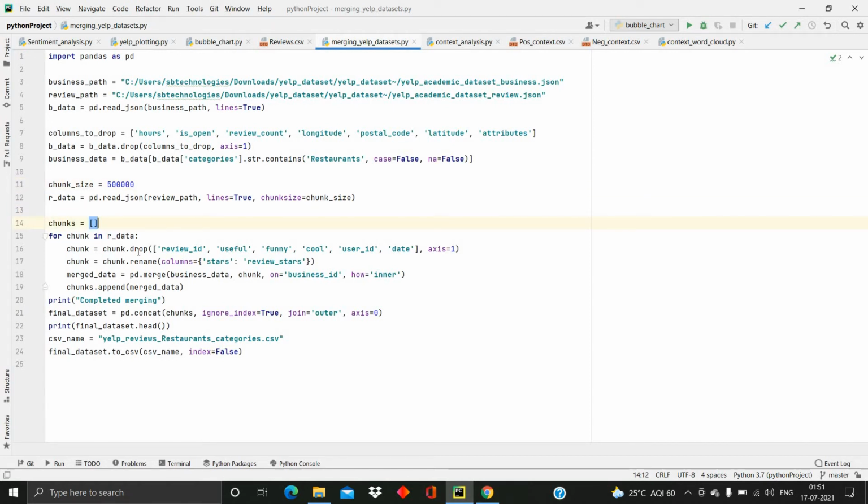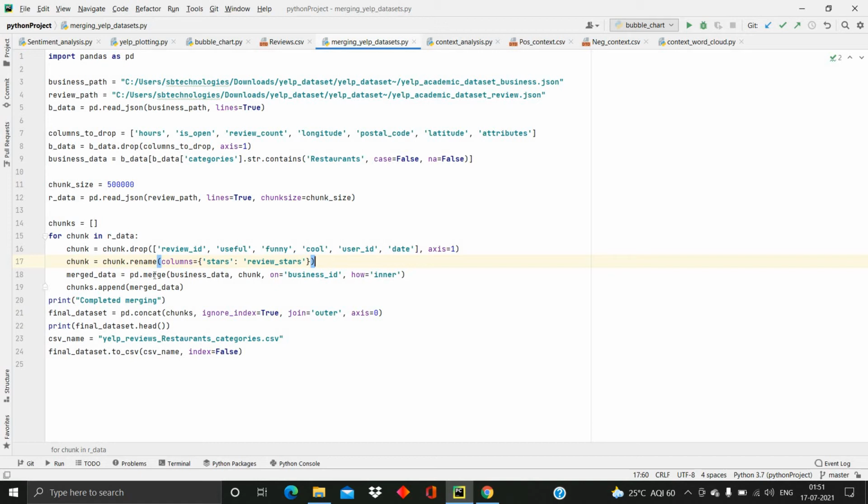Similar to the business dataset, for the review dataset also, I am dropping the columns which are not useful for my contextual analysis. And also there is a stars column in both the business and review datasets. So to avoid the confusion, I am just renaming the stars column in the review dataset as review stars.